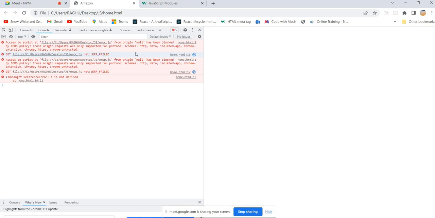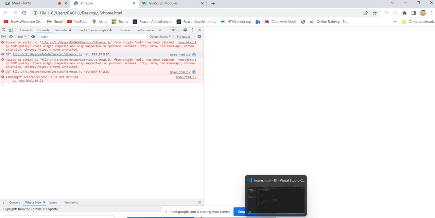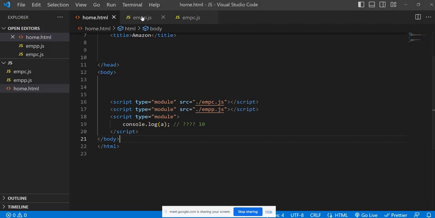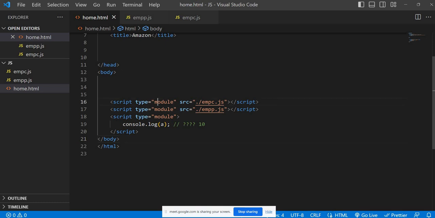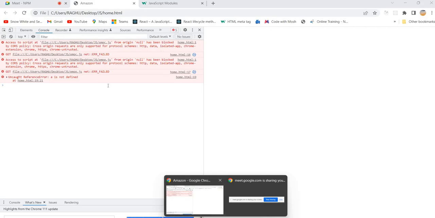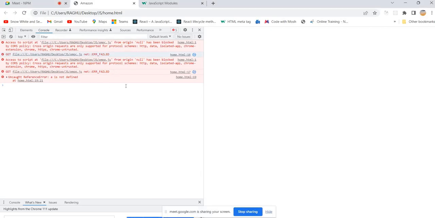But here what it is saying now is that it is considering that this file is coming from some other place, because what we said is it's a module. That means there is no relation between this one and this one. I'm going to treat this file separately. Previously the browser knew that these two are brothers.